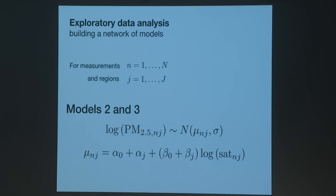And so we could write a model like this that allows there to be some kind of overall slope where each region deviates from it just slightly or substantially based on the information that we have. Is that notation comfortable for people? Does anybody have a question about the notation or the concepts?